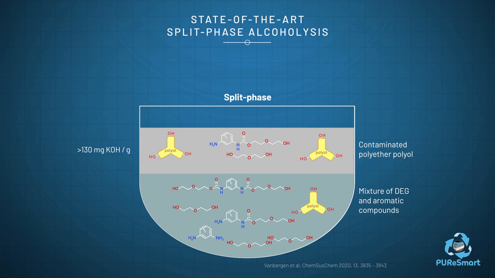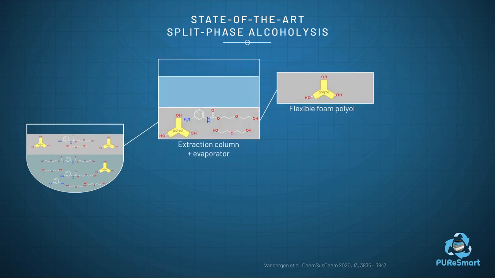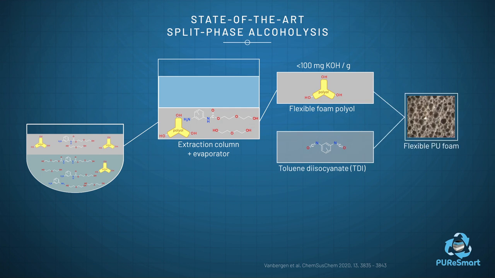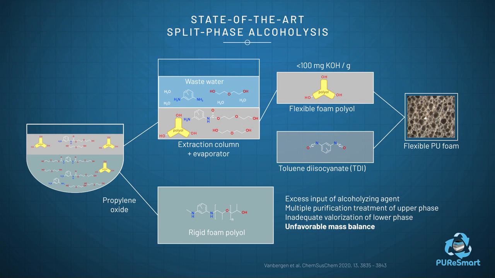The polyether polyols employed in the synthesis of flexible polyurethane foams have low hydroxyl values of around 50 mg potassium hydroxide per gram. The recovered polyether polyol requires multiple washing steps with water to increase the purity and lower the hydroxyl values to below 100 mg potassium hydroxide per gram, rendering it suitable for the synthesis of new flexible polyurethane foams. This results in the formation of wastewater contaminated with small amounts of organic compounds. Furthermore, a substantial lower phase is also formed, for which the proposed valorisation to a polyether polyol for rigid foams remains inadequate. The resulting mass balance of the process is unfavourable and has not progressed beyond the pilot scale.